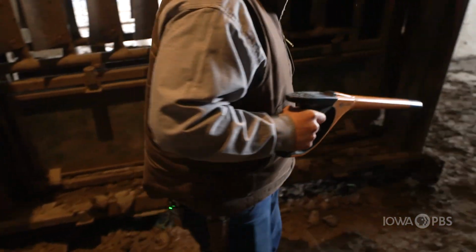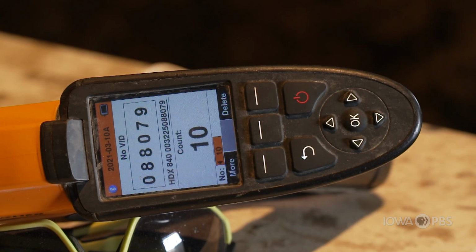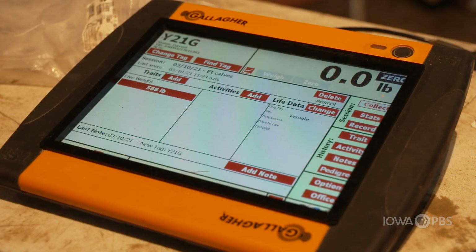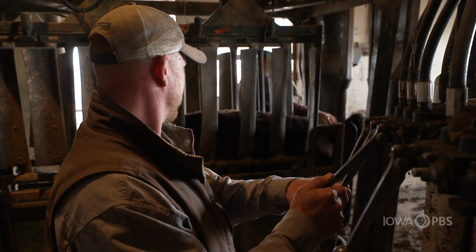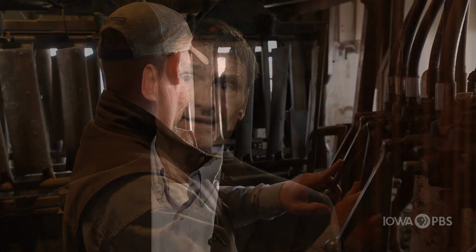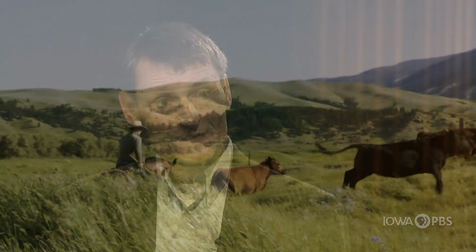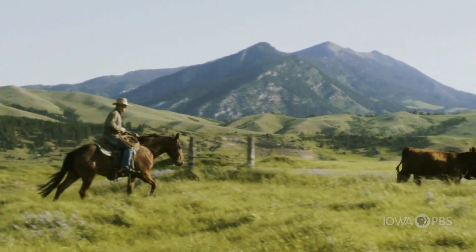Cattle producers have been concerned about the additional cost. The tags cost more than the standard ear tags, but the larger investment is in the wand and associated computer gear. That equipment can begin around $1,000 and move quickly upward. There are also some legitimate concerns from ranchers that are afraid that having electronic IDs would just perpetuate and perhaps exacerbate their concerns over lack of competition and consolidation in the cattle slaughter and processing and marketing environment.